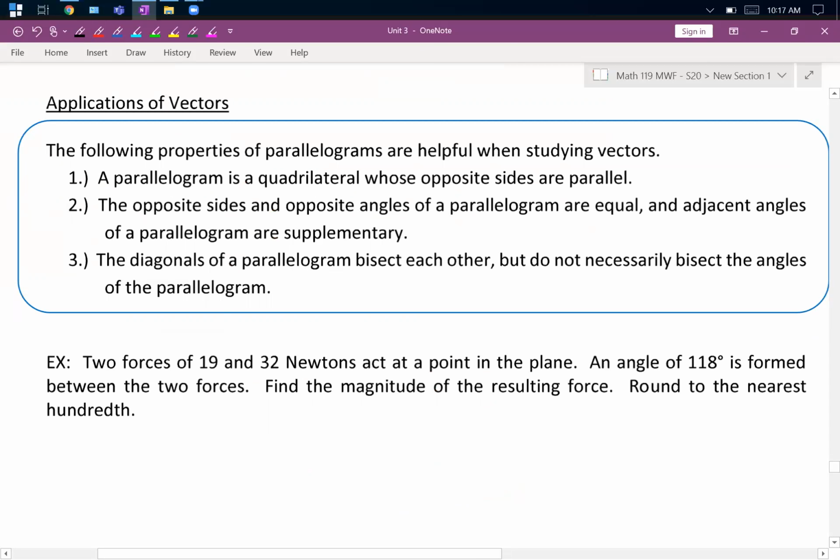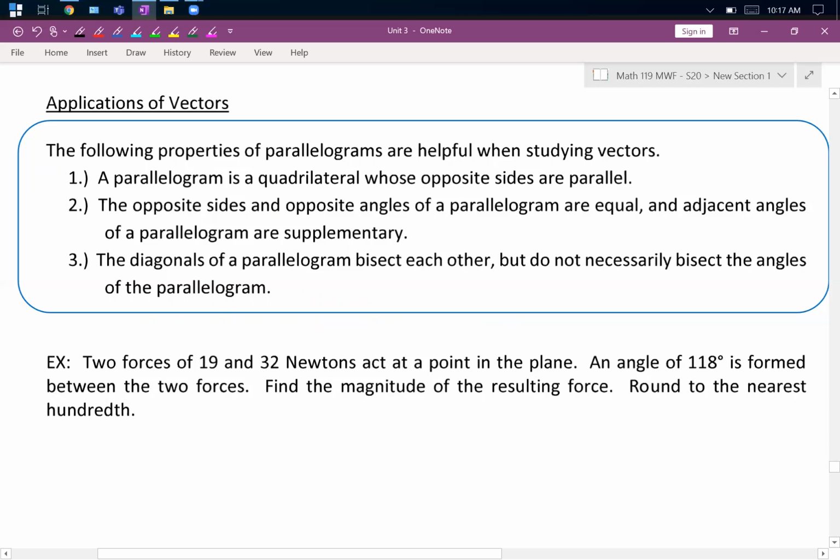So we know that frequently we use the parallelogram rule. When you're looking for the sum of two vectors, aka the resultant vector, there are two different techniques. We can put the beginning of the second vector at the end of the first vector and then create a triangle, and that's our resultant vector.